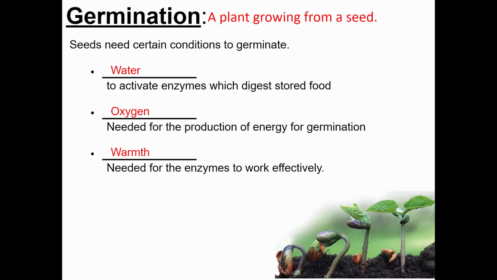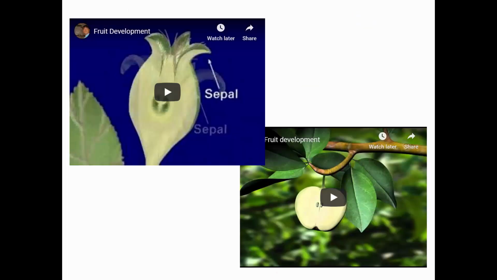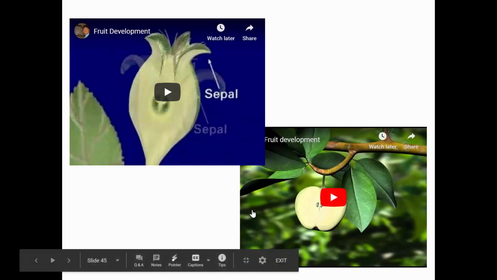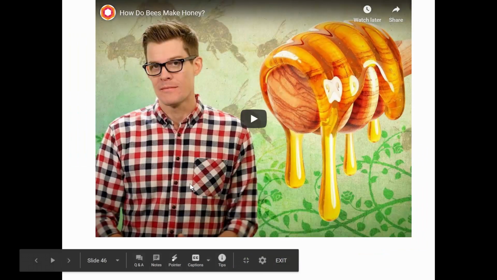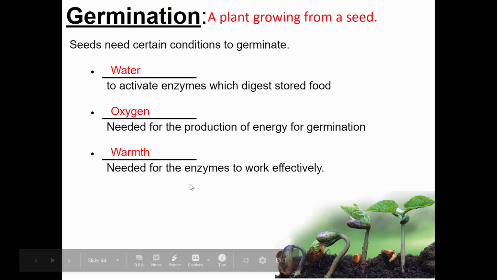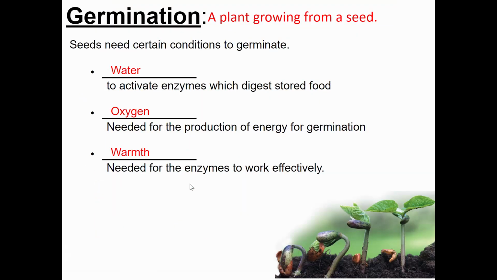So here you see different stages in seed germination. Once the seed gets wet, the seed coat sort of softens up. The plant starts to grow a root into the soil, and the shell sort of breaks open. The starch inside of the seed, the stored up food, starts to be broken down, and the plant starts using that energy to grow larger.